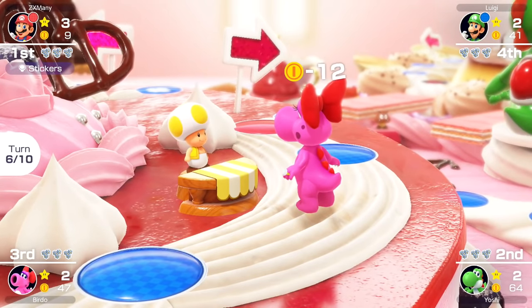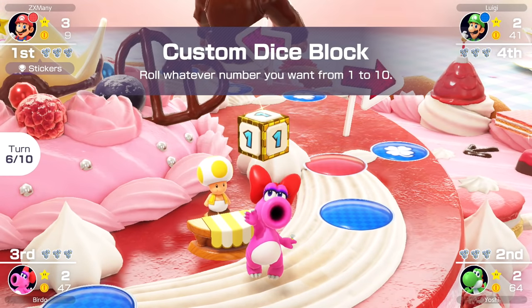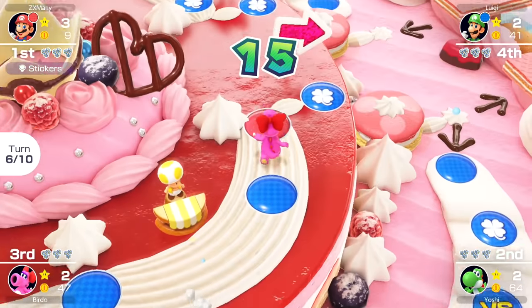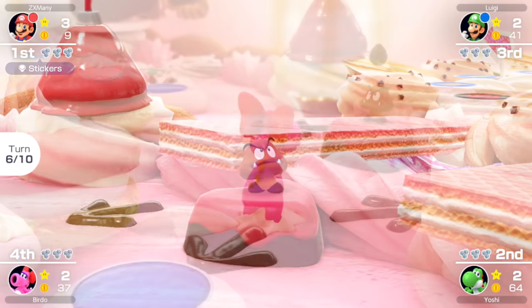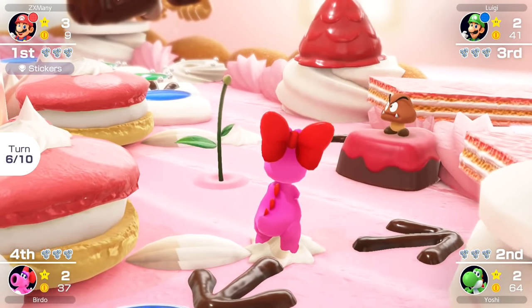Okay, passing by the item shop, spends 12 coins. Okay, 12 coins on a custom dice block that you can't even keep because your first 3 item slots are triple dice blocks. Okay, she throws away the mushroom, smart move. Now then, is she going to get the Bowser path or the other one? Let's see, if it's the Bowser path, that's crazy good luck. She might be able to buy 2 stars in this turn.